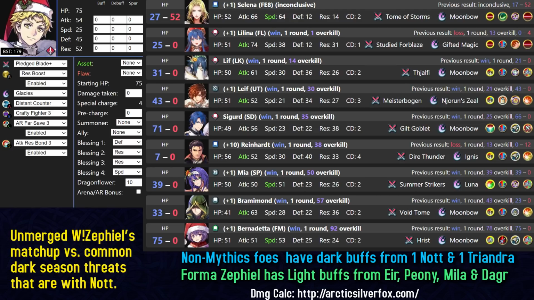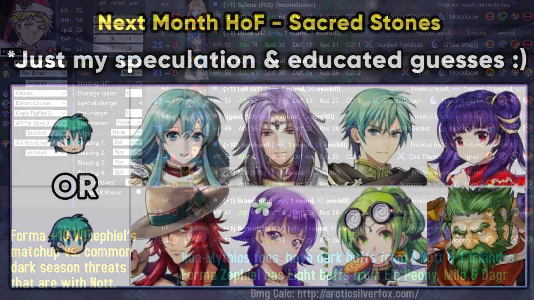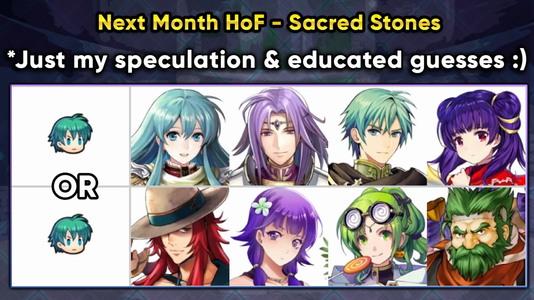So this month's Hall of Forms is basically based on the map Battle Before Dawn, and the next month is going to be Sacred Stone. So here's my speculation and educated guesses on what could be possible for the Hall of Forms next month. So we don't have too many options in Sacred Stones, especially for themes. So I think the first one is a no-brainer.